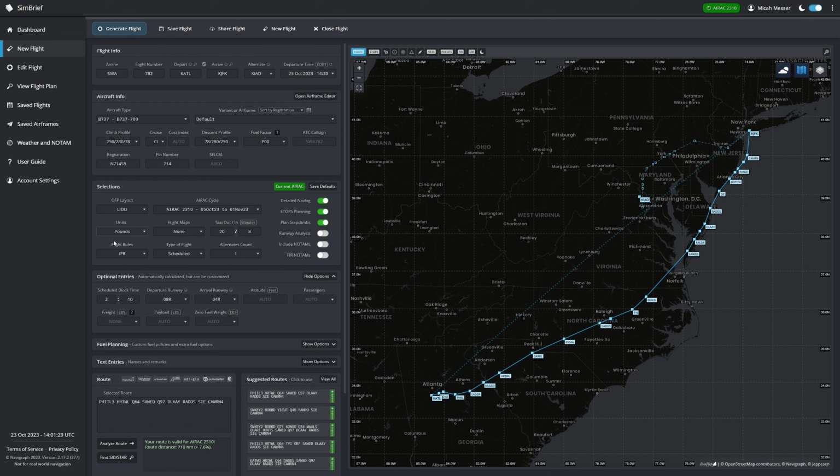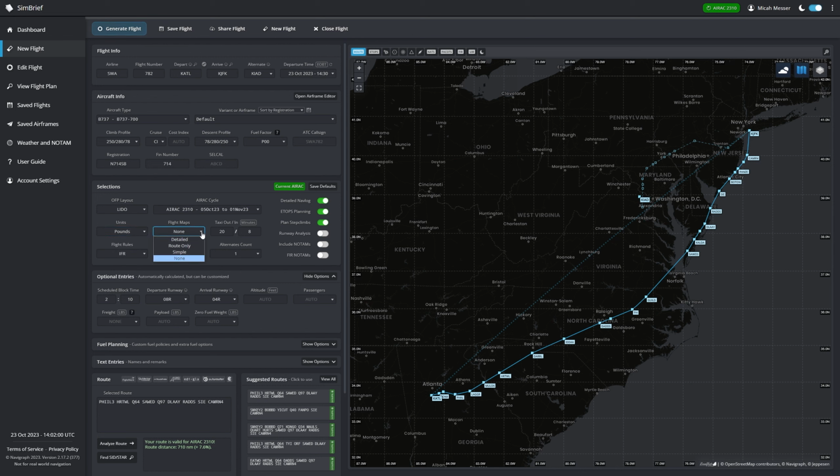Let's talk about units real fast. You have the option to change from pounds to kilograms. I'm going to keep it pounds because I fly in the United States and we use pounds as our unit of measurement for weight. But if you're flying somewhere else or you're flying a particular aircraft that doesn't have pounds as an option, you can only do kilograms. You need to make sure this unit matches whatever you're going to be using in the aircraft. It is crucial that these are the same. Otherwise, you're going to be doing a ton of conversions later on, and we don't want to have to worry about that.